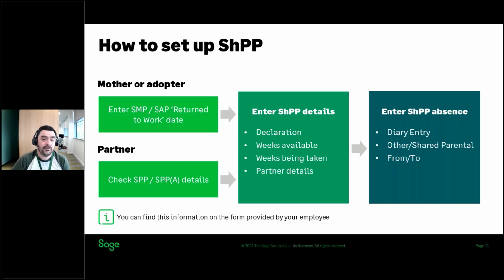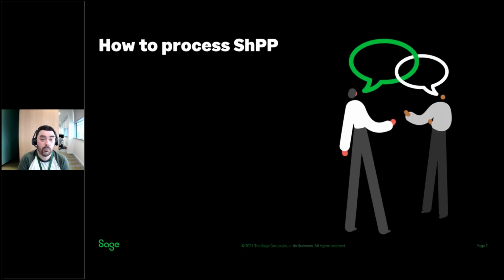So now that that's all set up, the statutory payment will calculate automatically. It follows the same rules as other statutory payments. It calculates up to your process date, so whatever day that might be. It won't pay anything in advance. So if your process date isn't the end of the period you usually pay wages for, the statutory payment might be a bit less than you'd expect to start with, but they will still receive the correct entitlement overall.